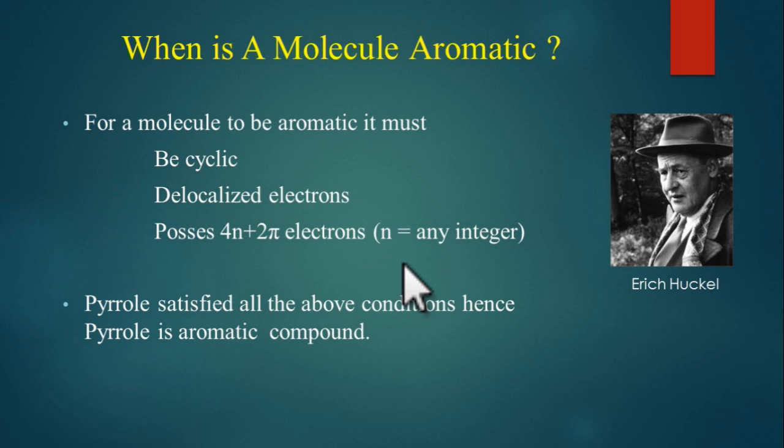Since we are saying that pyrrole has aromatic character, we should also discuss aromaticity. For an organic compound to be aromatic, there are three criteria. One, it should have a cyclic structure, and the second, it should be planar. Planar means it should have a pi electron cloud above and below the plane, and finally it should have delocalized pi electrons and obey Huckel's rule. Huckel's rule is 4n plus 2 pi electrons. That is, the organic compound should have 4n plus 2 pi electrons, where n is an integer.